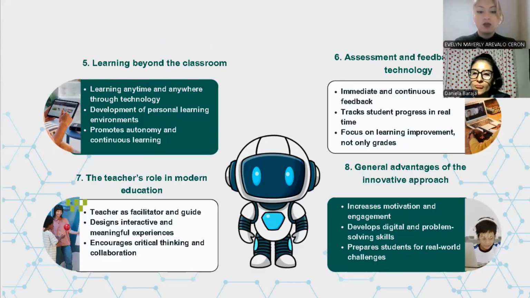And this creates what we call a personalized learning environment, where students can explore the content, watch videos, or even interact with others based on their own interest and pace. For example, a student can review a recorded class, search for additional resources, or participate in online discussions. And as a result, learning becomes more flexible, more personalized, and in other words, more efficient and meaningful.